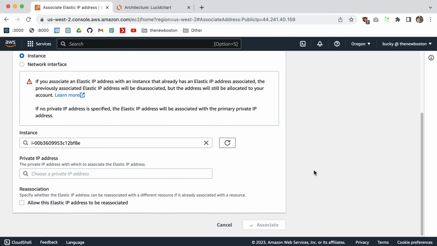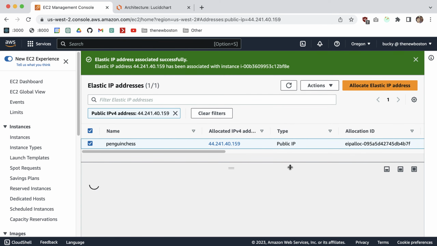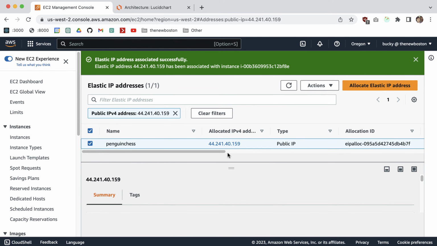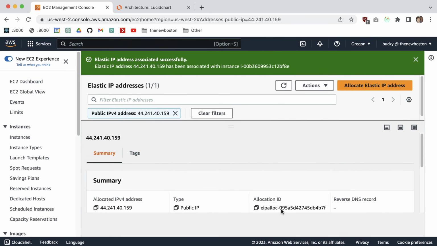And then just click associate. And now we have a link between our elastic IP, and it pretty much is like a pseudonym, or it references this EC2 instance.